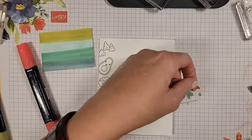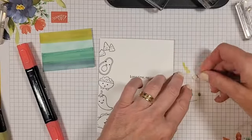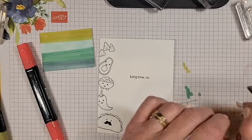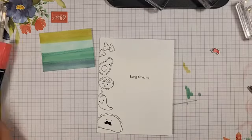That is not me. Okay, I'm going to get this ready to put on the card by just adding... Oh, there's something on the back of that cardstock. Interesting. So I'm just adding a mini dimensional. That's ready to go. Okay, now we're almost done here.